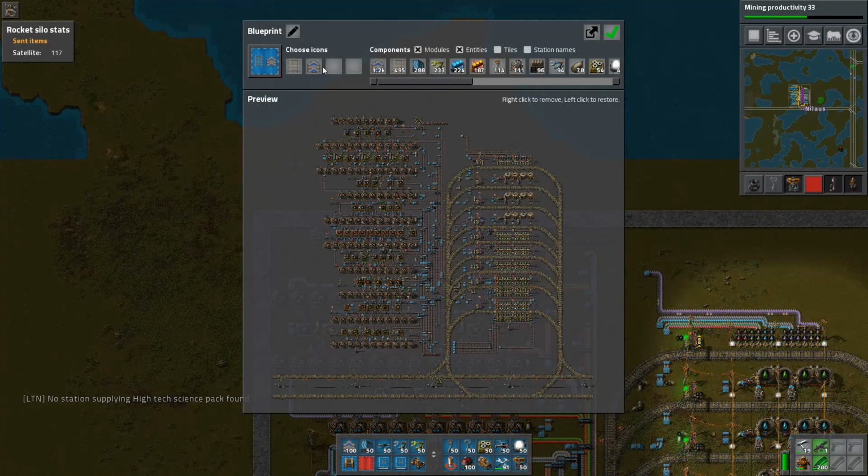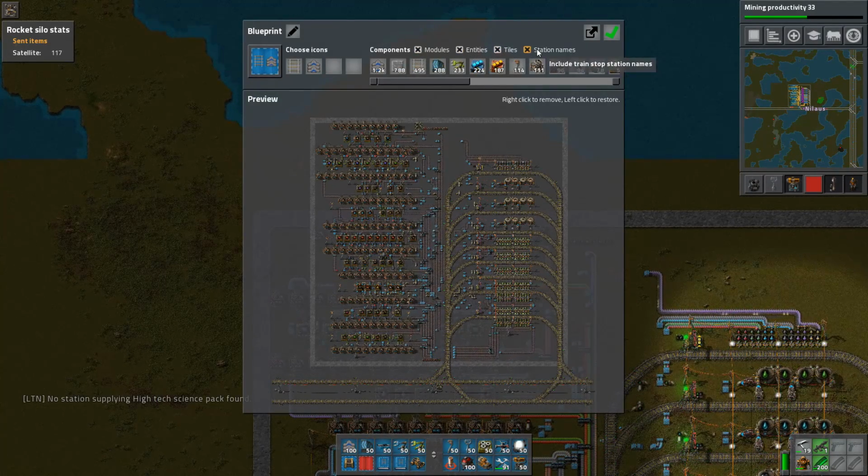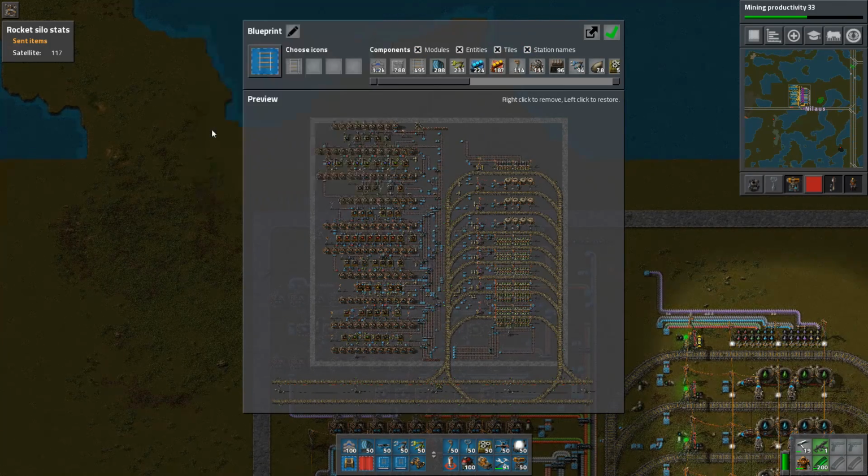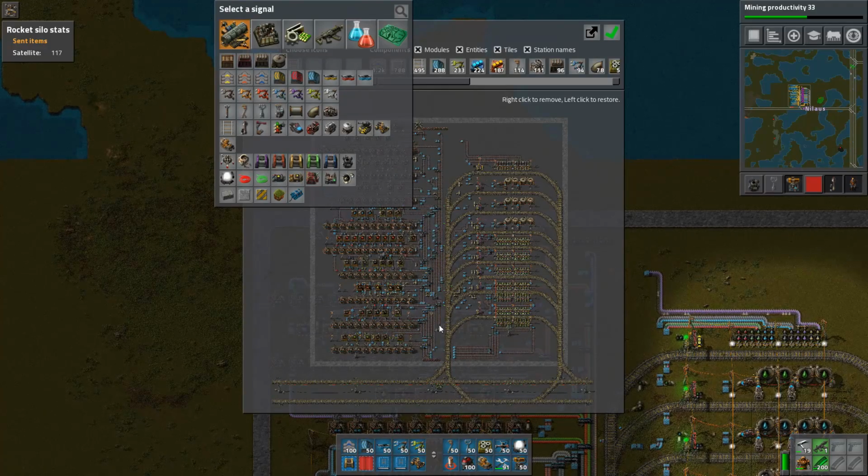Yeah, and we're going to do everything. We're going to have tiles, and we're going to have station names. However, I am in trouble if I don't do anything different, because what happens when I have LTN, Logistics Train Network stations, and I immediately place them down, then the first thing that happens is that it'll go completely crazy with supplies, and I just want to pause it for a minute while I set everything up. So there is that.